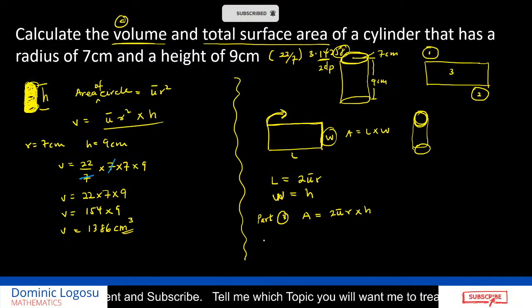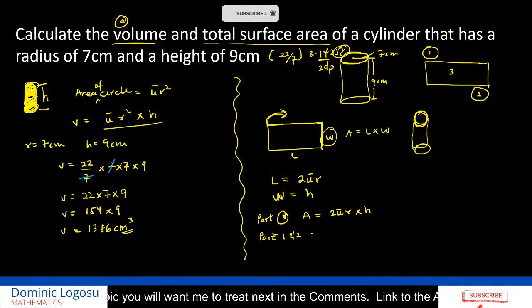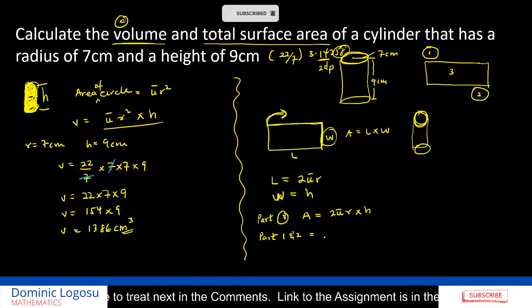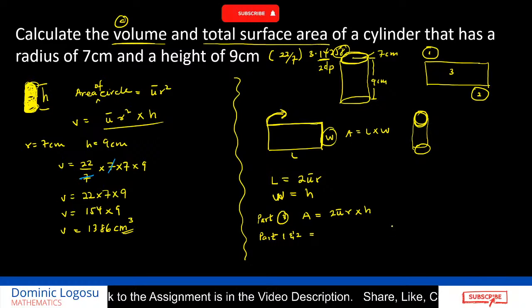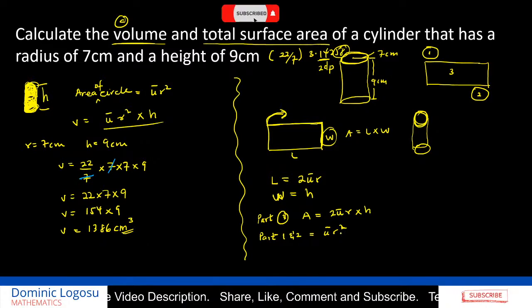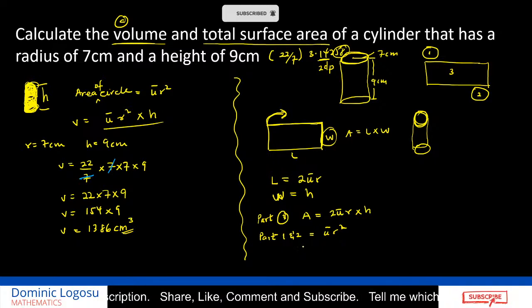So this will be part 3 that we are supposed to do the calculation for, and then let's look at part 2. The good thing is that part 2 and part 1 should have the same formula, so we can find part 1 and then multiply it by 2, or we can find part 1 and add the same amount to it to get both circles, because it's the same area of a circle that is going to be used. The area of a circle typically will be pi r squared. Now we will quickly do the calculations for that.